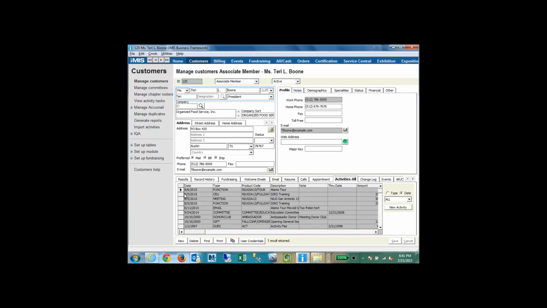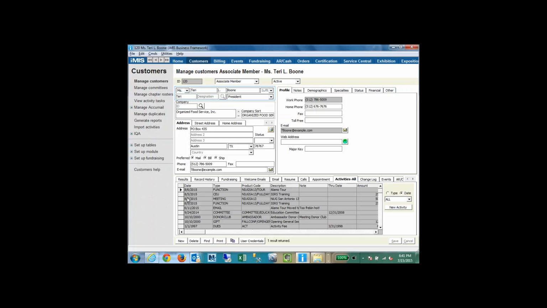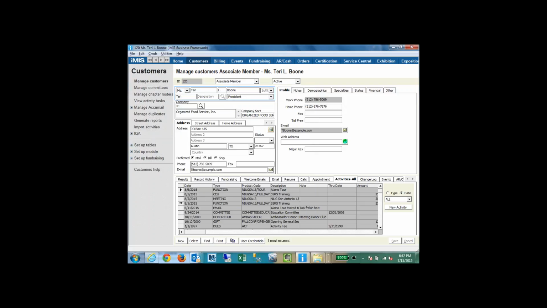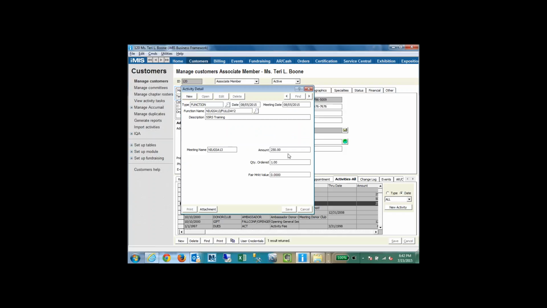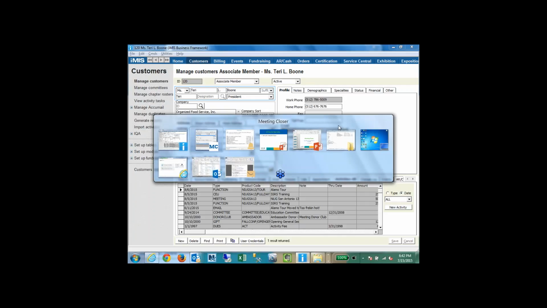And she does. Here's the function activity for the Alamo tour. And then here's the CEU activity that we created automatically, final exam. That looks great. Here's the event activity that we wanted to create, the meeting, just like iMIS would. And then here's the function activity. You can see another function activity out here: the amount they paid, the quantity ordered, and if you're using fundraising, the fair market value. So that's a quick down and dirty way for creating my CEUs and doing all of that fun stuff.